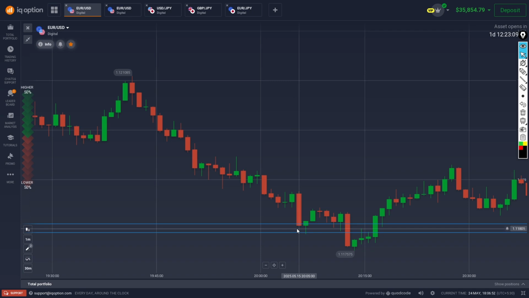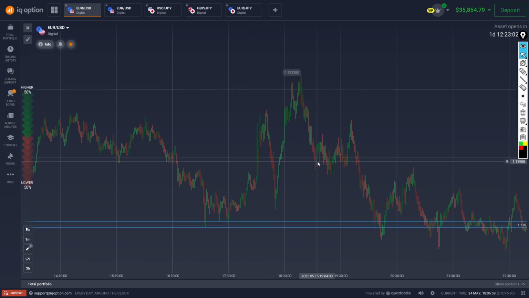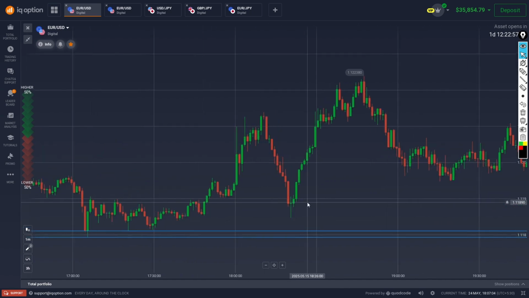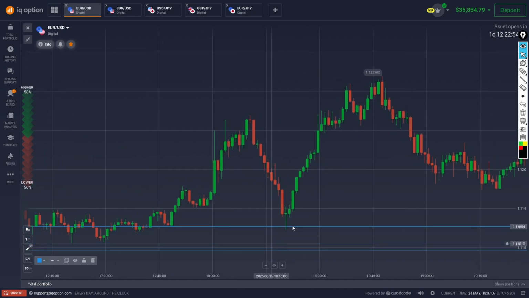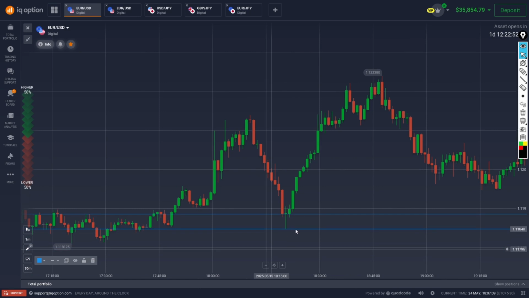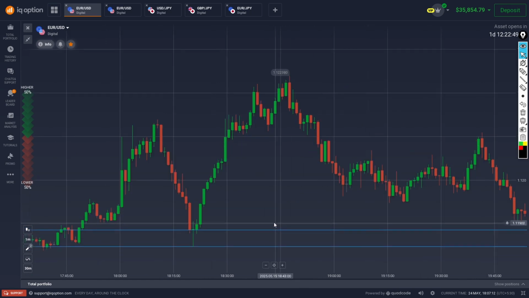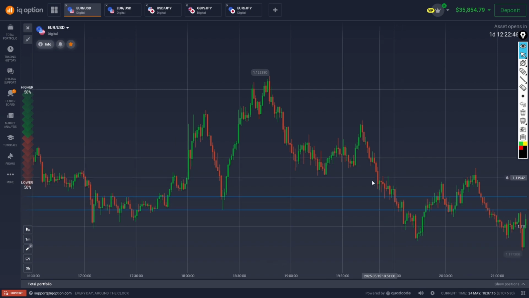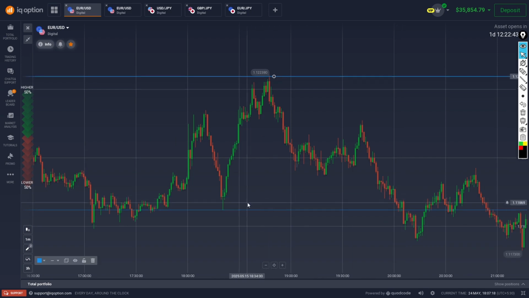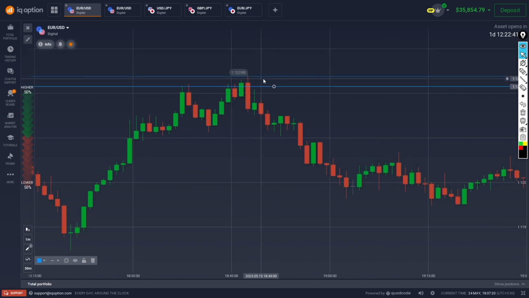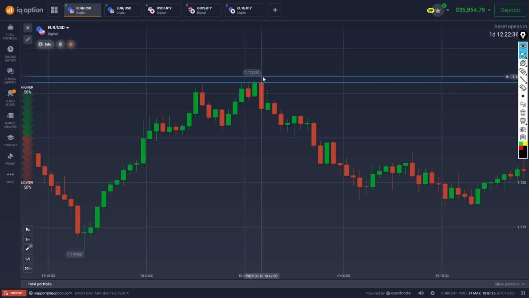I'll share the list of reversal patterns so that it will be easy for you to spot the reversal initially. So this is the first step. You have to find a strong support or resistance level. To draw support and resistance levels, it's easy. Simply use the body and the wick to create an area. This is a zone, a support zone that can be used for a reversal trade. And talking about the resistance, the concept is the same. You draw the resistance using the wick and the body of the nearest candle.